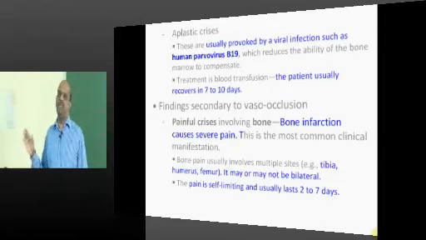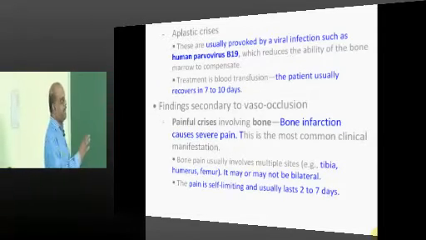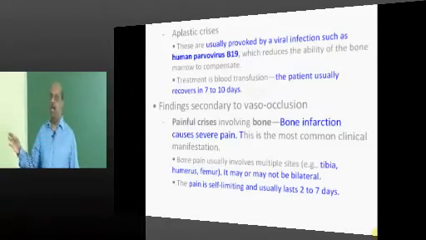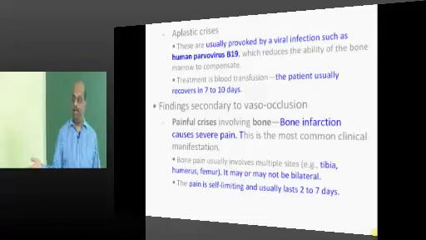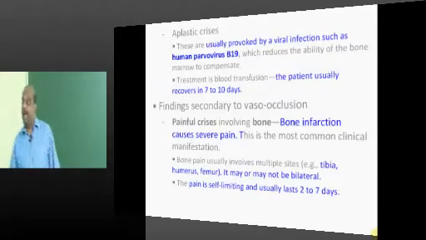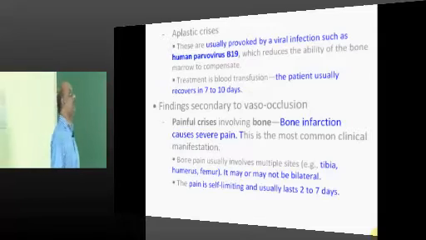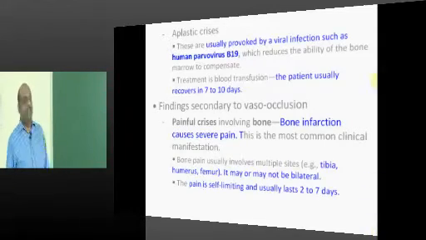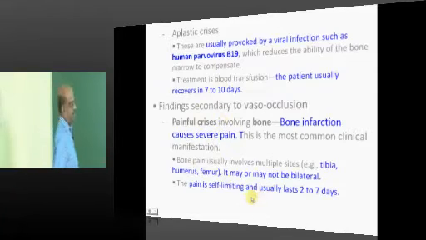In some patients of sickle cell anemia, if there is a parvovirus B19 infection, instead of anemia you will come across pancytopenia. All the 3 cell lines affected. That is called aplastic crisis in a patient of sickle cell anemia, but usually it is a transient phenomenon where they recover within 7 to 10 days.